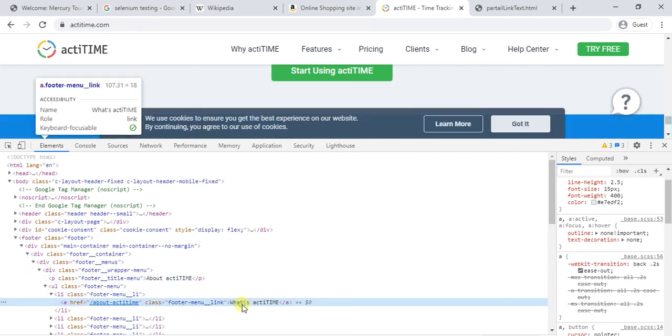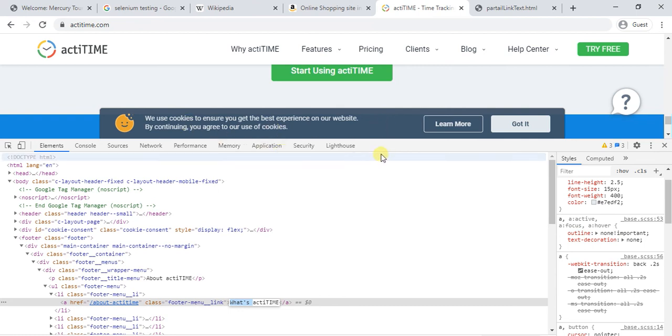Partial link text is nothing but a subset of a string, a substring. Either you use the complete string or only a part of the substring. Likewise, you have to decide whether to go for partial link text or link text.